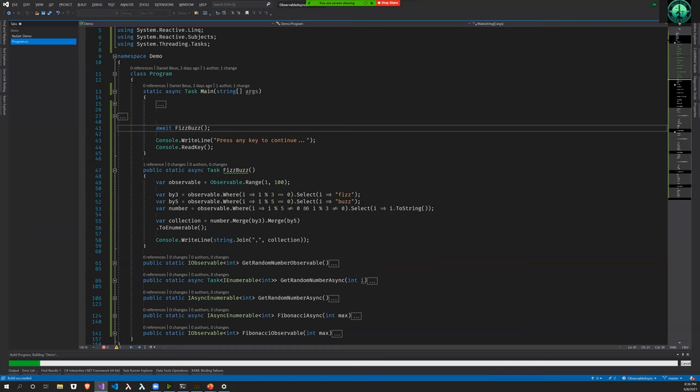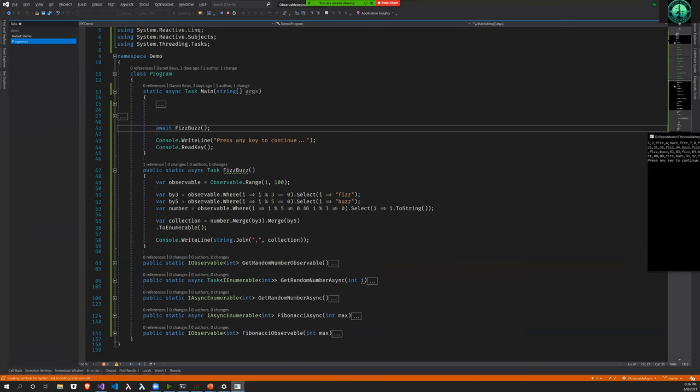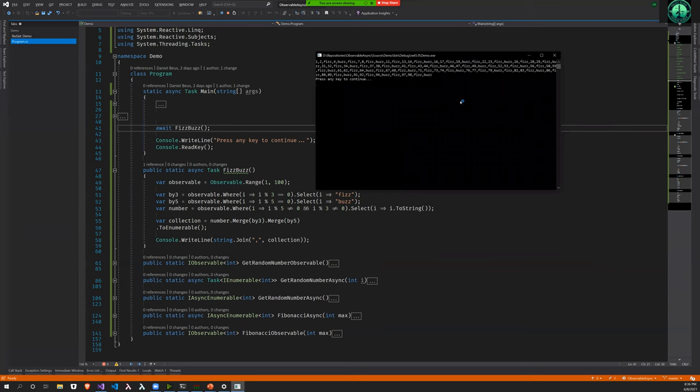And I don't think I'm going to be able to move it quickly enough, but yeah, not even close. We can see that it does work. So we have 1, 2, fizz, 4, buzz, fizz, 7, 8, fizz, buzz, 11, fizz, and so on, fizz buzz. Okay, so we do get both of those. Unfortunately, I've done a silly thing where I combined them with a comma. That's just because I'm doing the string join and both of these are firing as disparate pieces.